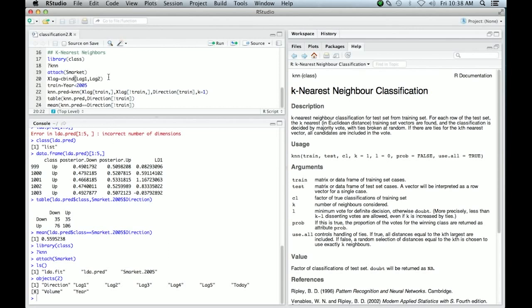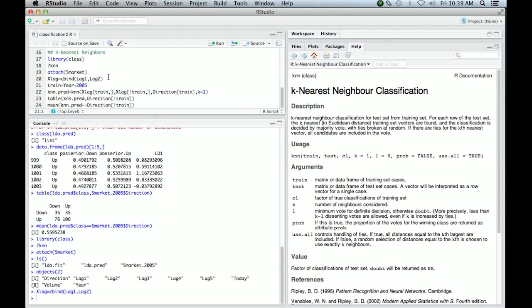Okay. So what we'll do is we'll make a matrix of Lag1 and Lag2. We're going to use the same two variables we used in the previous session. So we'll say xlag is cbind. That makes a matrix with 2 columns in this case, Lag1 and Lag2. Okay. And let's just make sure that that actually did what we want.